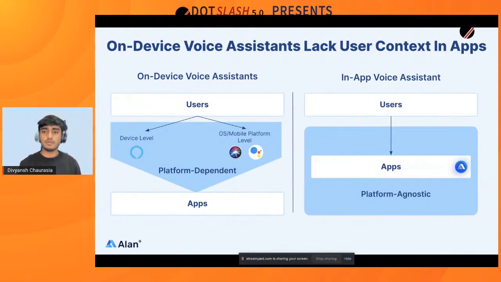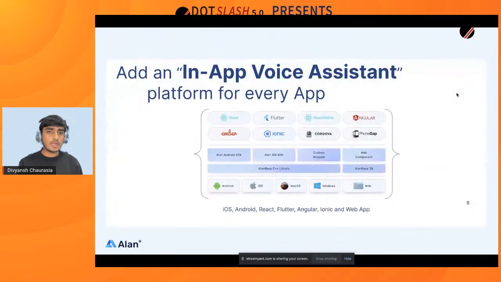You can just do it with Alan, with just a few lines of code, and we made it very easy for developers to integrate voice into any application. It improves the user experience and helps people use and access more features of any mobile application.